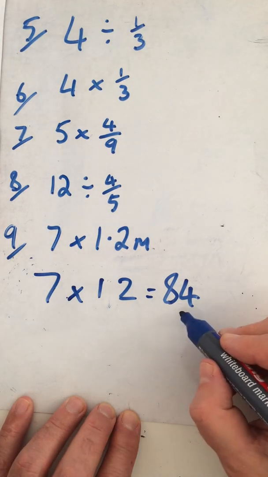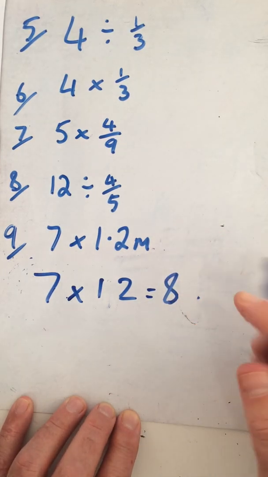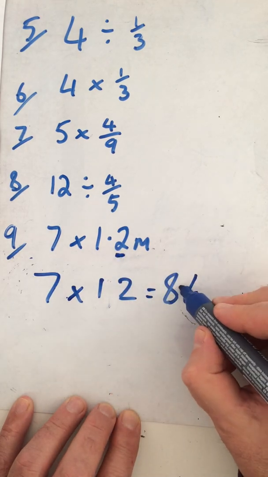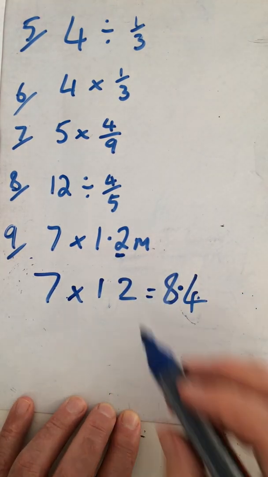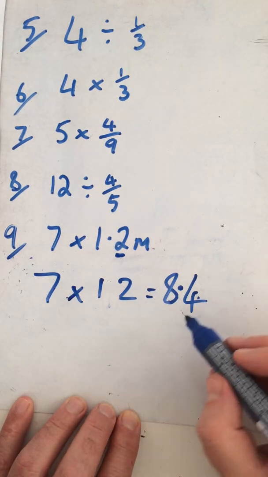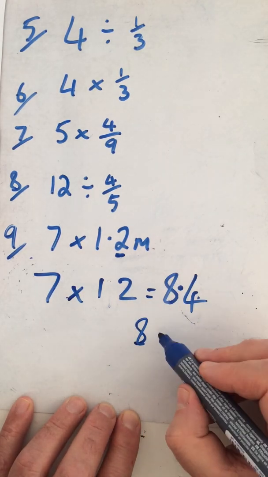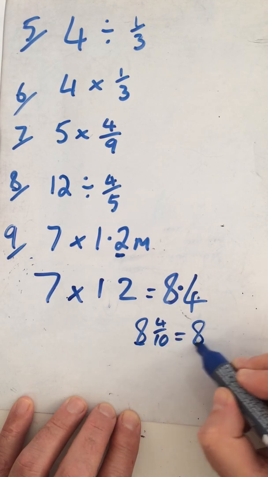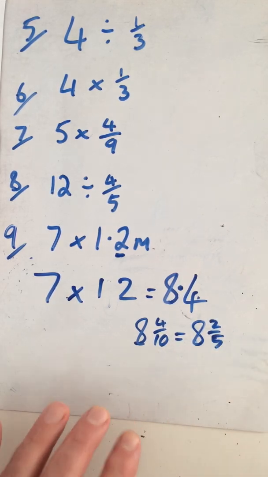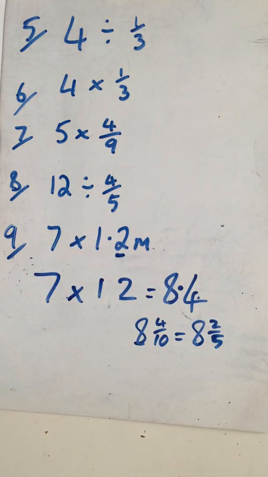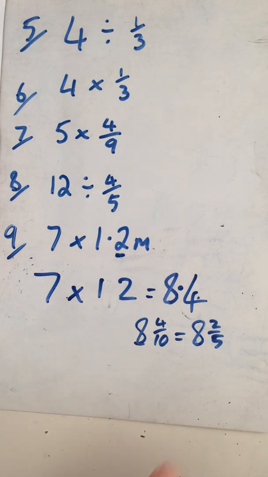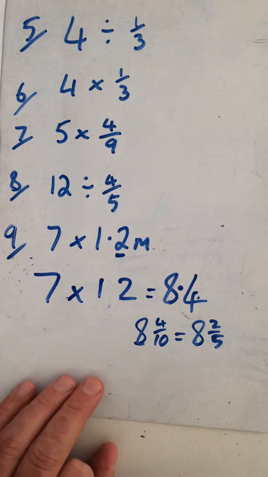Okay, 84, and because there's one number after the decimal in the question, the decimal goes there. So we've got 8.4, which I can then turn into 8 and 4/10, which then I can turn into 8 and 2/5. So I just thought I'd throw a question in like that, just to mix it up a little bit. Hopefully you did okay on that one.